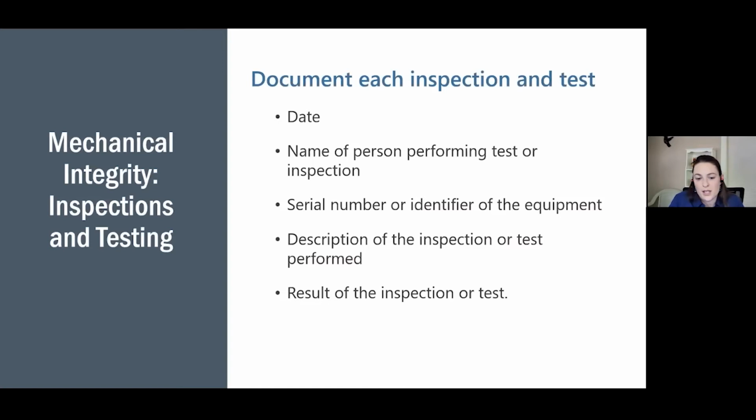So better documentation would say, May 26, 2021, Kristen Gould, tank 001, performed a visual inspection, no cracks and no leaks observed, passed. And then I might sign it. That would be sufficient documentation under the mechanical integrity schedule. Mechanical integrity ensures that the process is maintained in accordance with the manufacturer's specifications and industry standards.